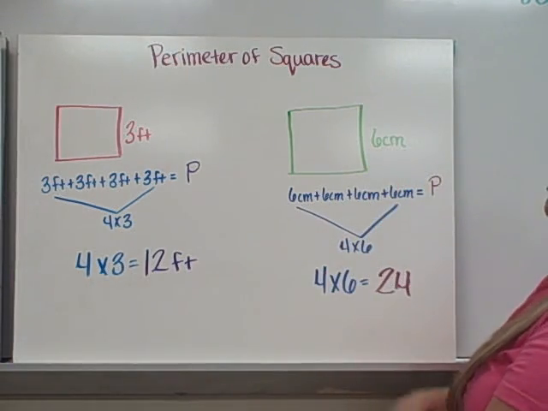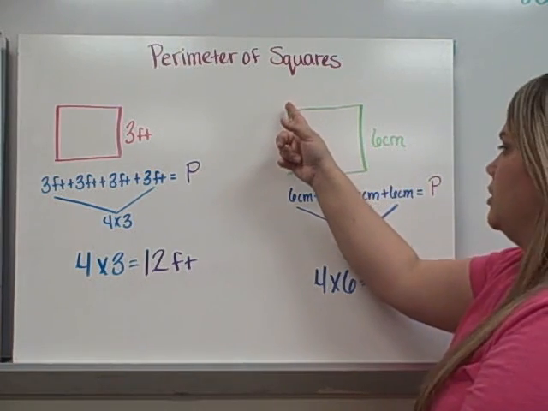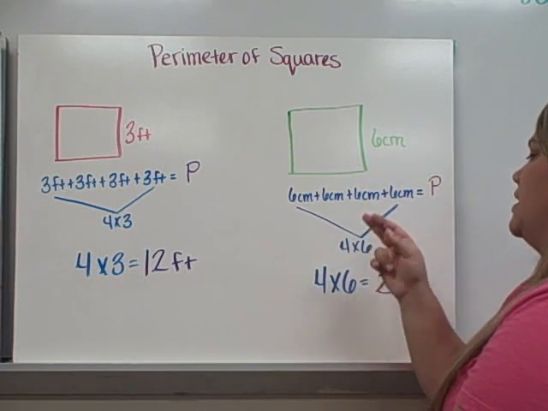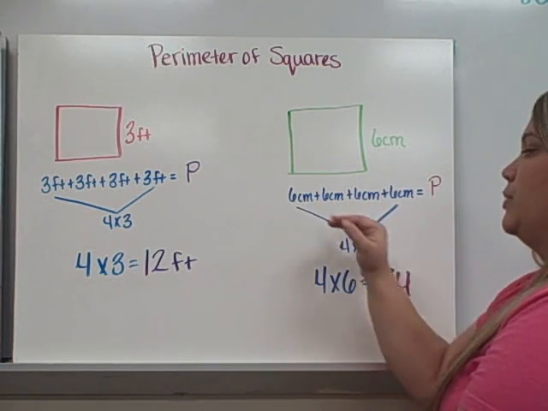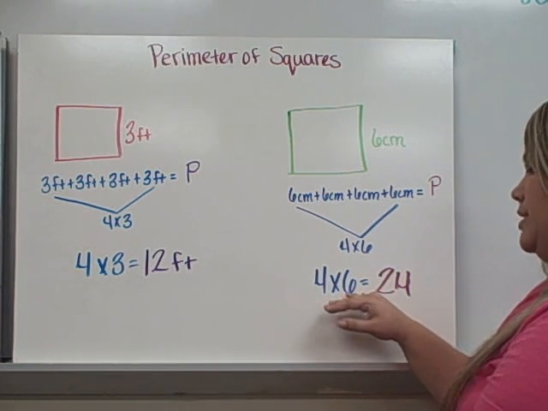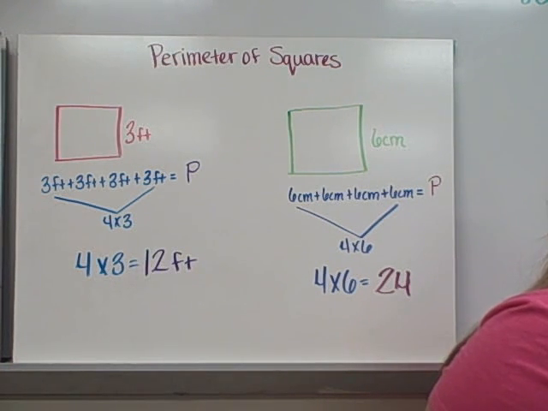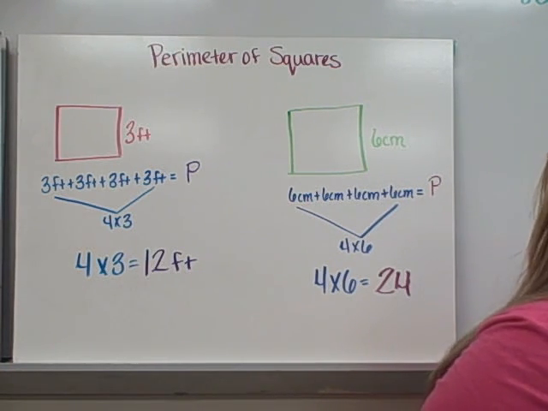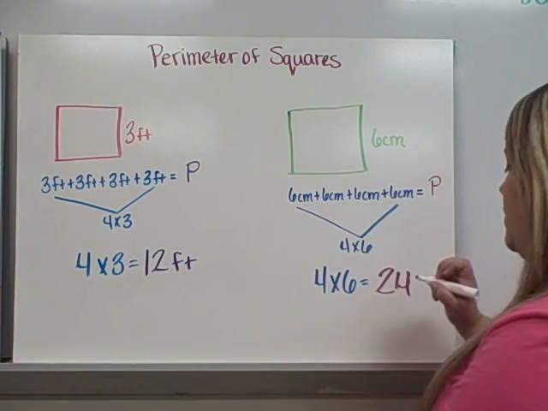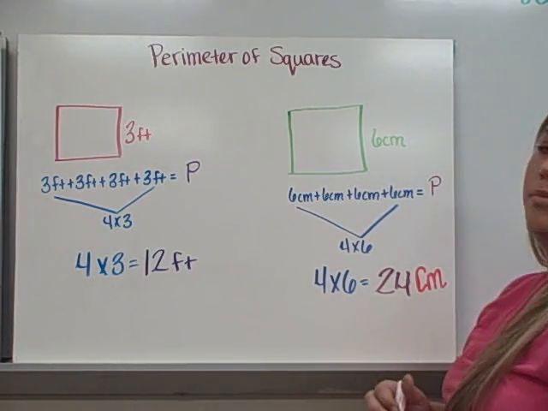Here's another example, 6 centimeters. I could take a walk, 6 centimeters, 6 centimeters, 6 centimeters, 6 centimeters. 6 plus 6 plus 6 plus 6. Or I could know that with the repeated addition, that is simply 4 times 6, which is 4 times side. 4 times 6 equals 24. And here I've made a very common mistake that you are going to make also, but we have to make sure we don't. And we will talk about that on the next slide. I forgot my unit of measure.